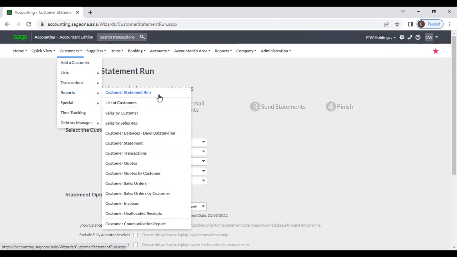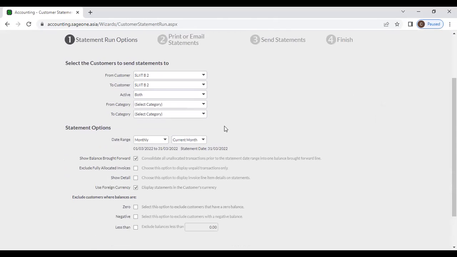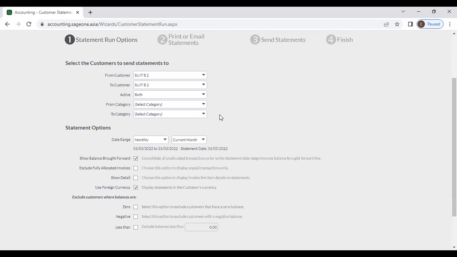You can select a particular customer or range of customers, and you can select date range, and you can email their customer statement to your customers. Okay. Now, when you are sending a statement, you don't want to select each customer manually. If you select customer range, system will automatically send each customer's details to the relevant customer.